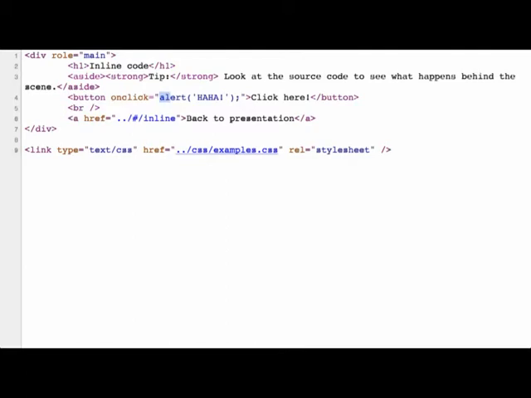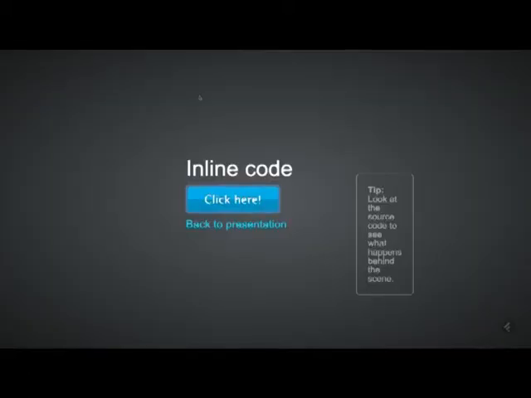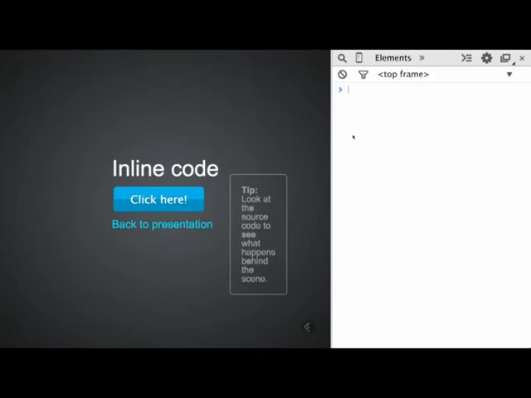onClick, alert. Now, alert is a function that just shows you the pop-up, and you give it a string that tells you what to show in that. So I guess one thing I actually should show here is that you have different ways of declaring a string. You can do it like this, like I've done for now, but you can also do this. And they are very kind of the same.